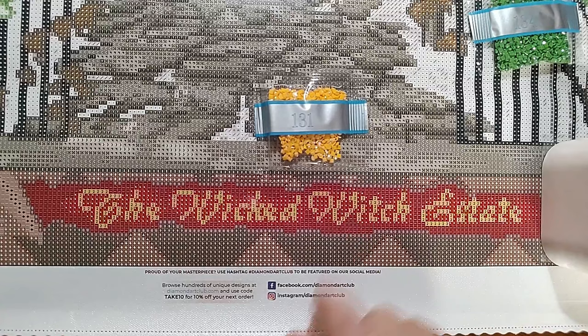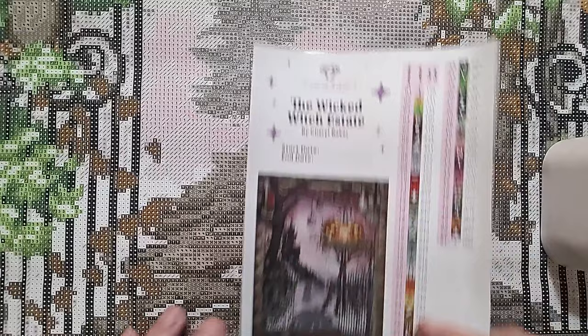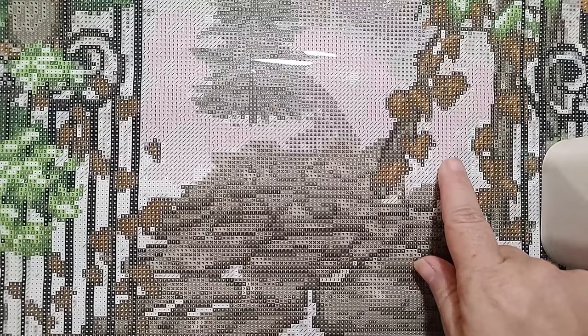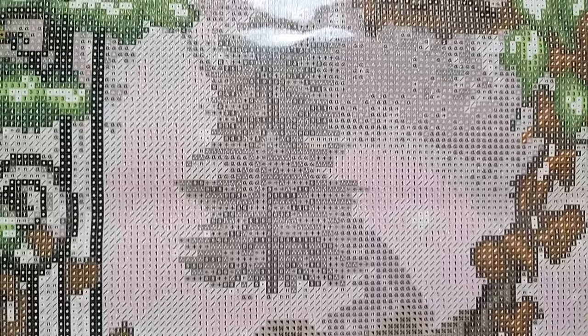I am not mad at that. That's going to be adorable. Okay, moving up. All this smoky section here, let me show you on the image. This smoky haze, that's what we're looking at here. All of these, let me take you a little closer. All of these are number ones, as you can see. All of that going up through the haze is going to be our AB.